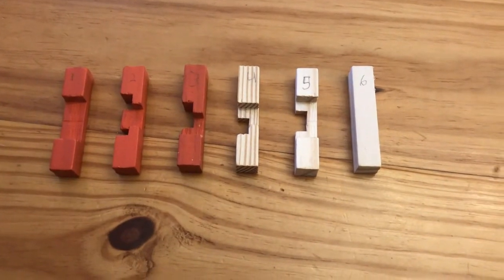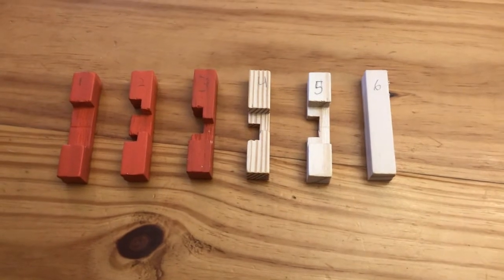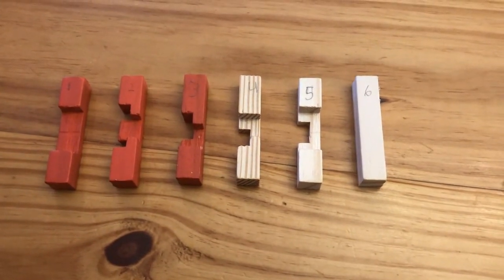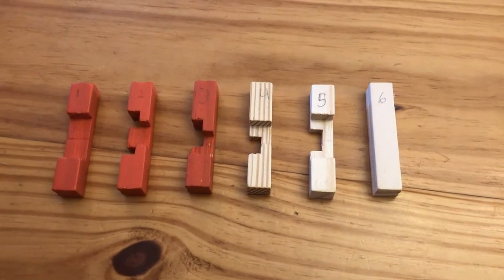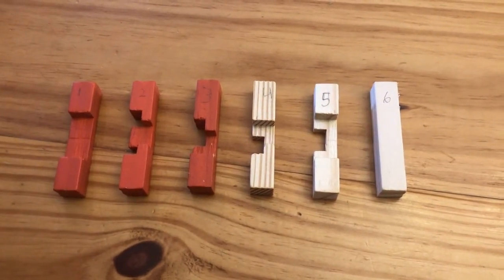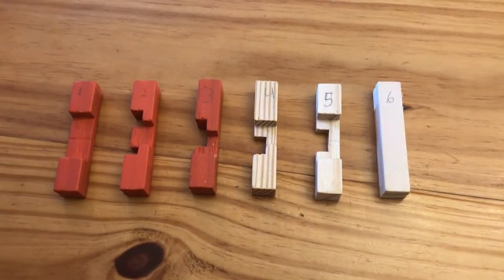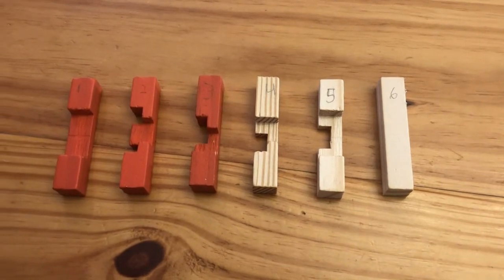Now that we have the Brain Teaser apart, the important thing to do is line them up into the order that you're going to use them. Something that my son and I have done is we've marked them one through six, so you know which piece is going to go first and which piece will go last. So pause the video, take a look at each piece, line them up for you, and we'll go ahead and get started.